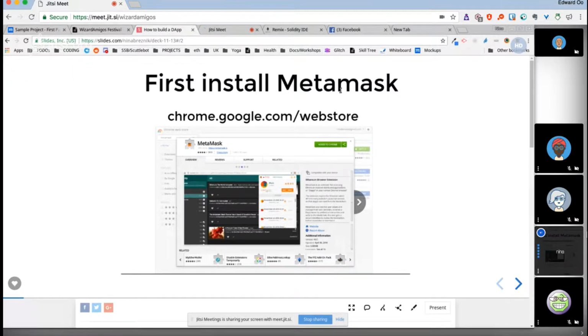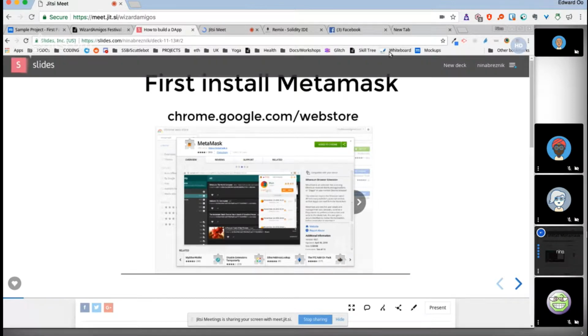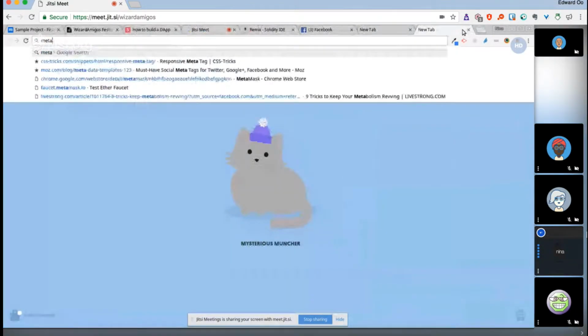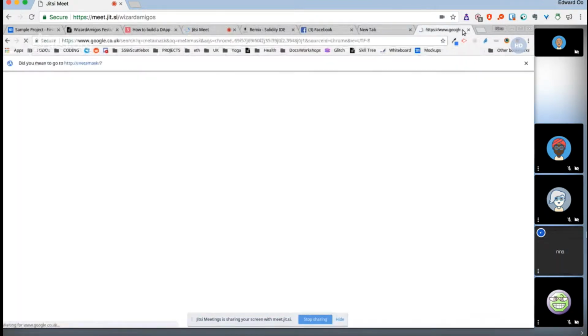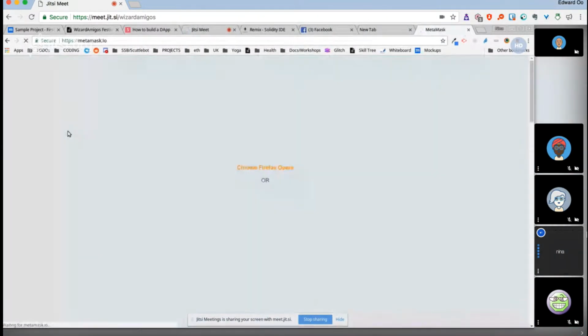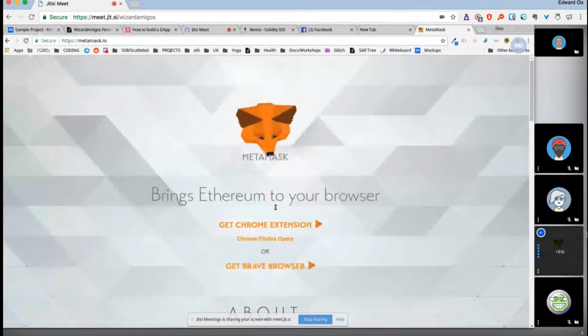But you can also go on the MetaMask webpage and get the link from there, because there are some fake MetaMask plugins on the Chrome web store. MetaMask.io. Okay, so then let's go to MetaMask.io and get the Chrome extension. Yes. Look at this lovely Foxy.